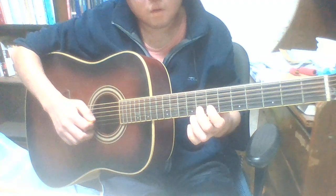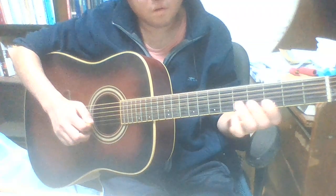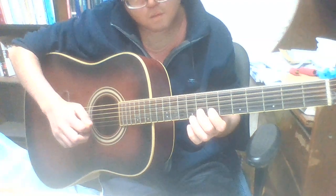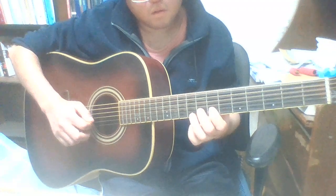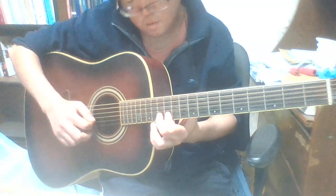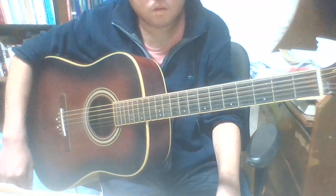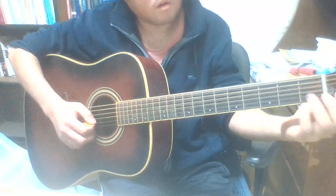Slowly, eighth fret, seventh fret, fifth, third, eighth fret, seventh fret, tenth, eighth fret, seventh fret, fifth fret, third fret, eighth fret, seventh fret, thirteenth fret, twelfth fret. So, the intro. You can play the whole part of the intro only on the second string, the B string.